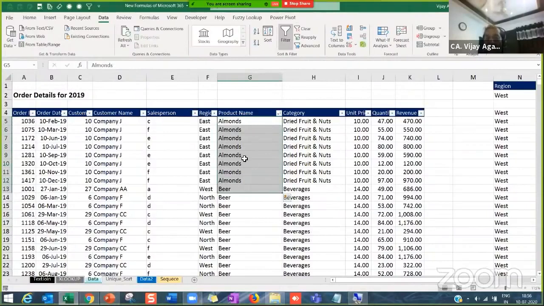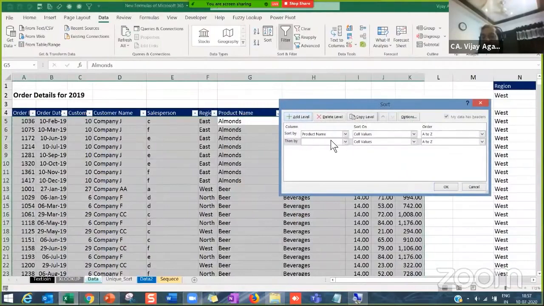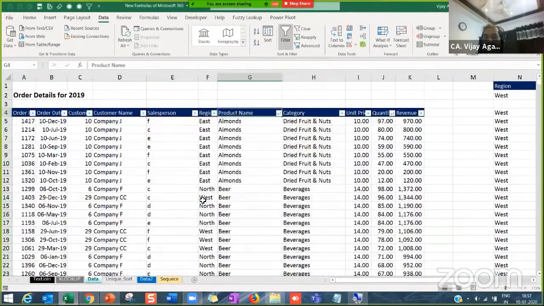Now sometimes when I sort this, I want to sort by quantity also, maybe ascending or descending order. But right now it is taking only Almonds 47, Almonds 55, 45, 755, 74, 80, again 59. So I want Almonds first and after that the quantity in order. For the same thing I can add a level. There I can put quantity, and here I can say smallest to largest, or rather largest to smallest. Let's see it. Automatically Almonds are sorted alphabetically, and here it is sorted in descending order: first the higher value, then the smaller value.